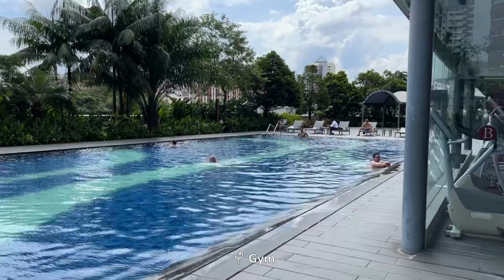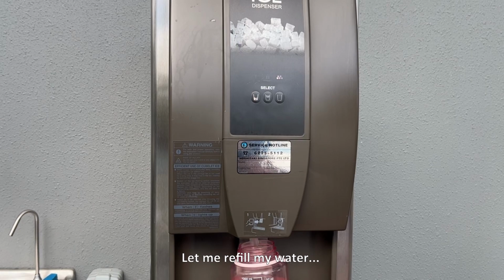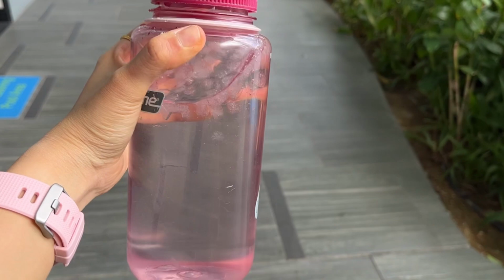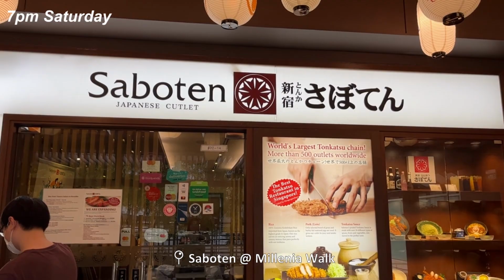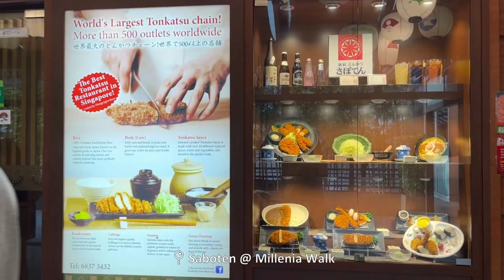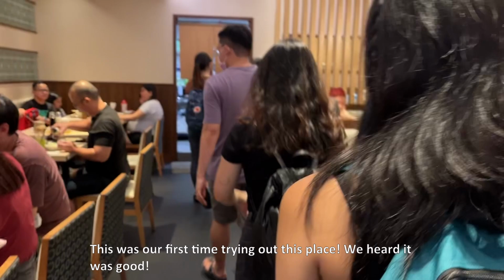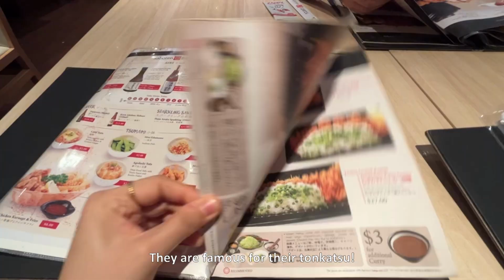Oh, and got gym also. And they have water cooler and ice dispenser. Okay, enough. So good.